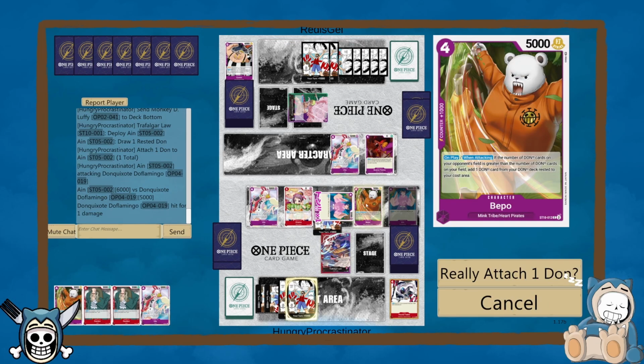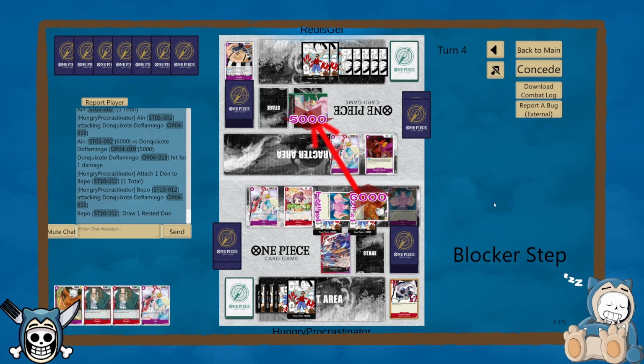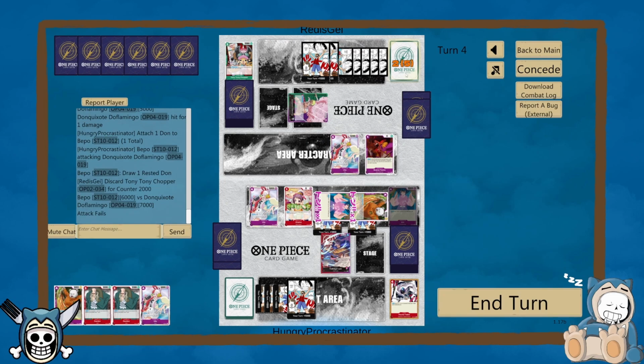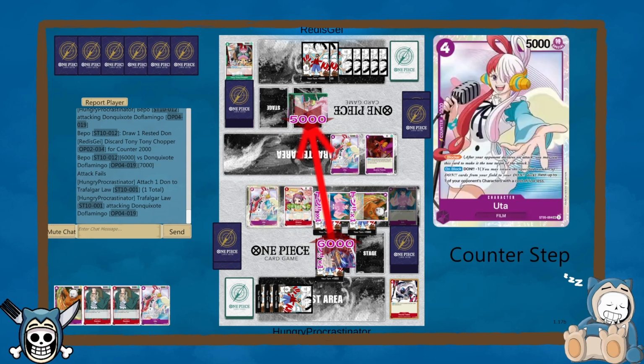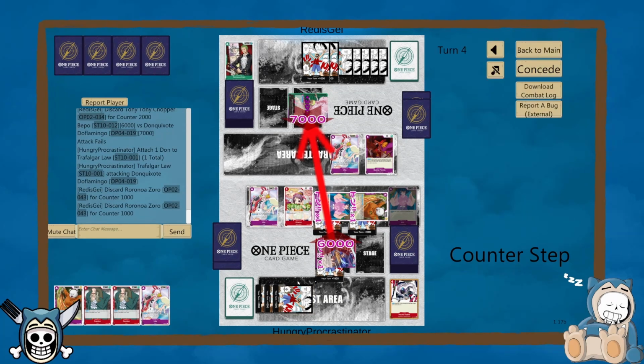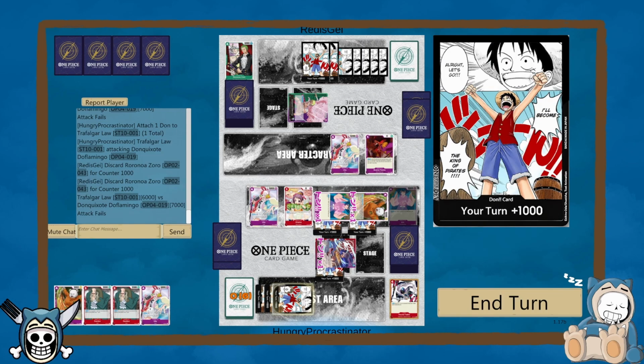So now he's taking a lot of the damage, which is good for us. Next turn he won't be able to play the Doflamingo, so that's extremely good for us. And if he attacks, I think I will actually use the Uta just to rest his own Uta. But we are running low on dons because we're only at 6. We'll be at 8 next turn.